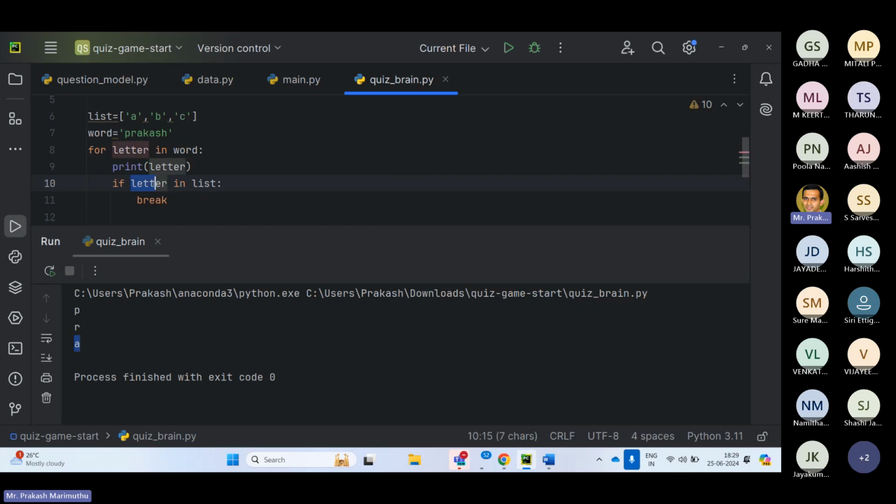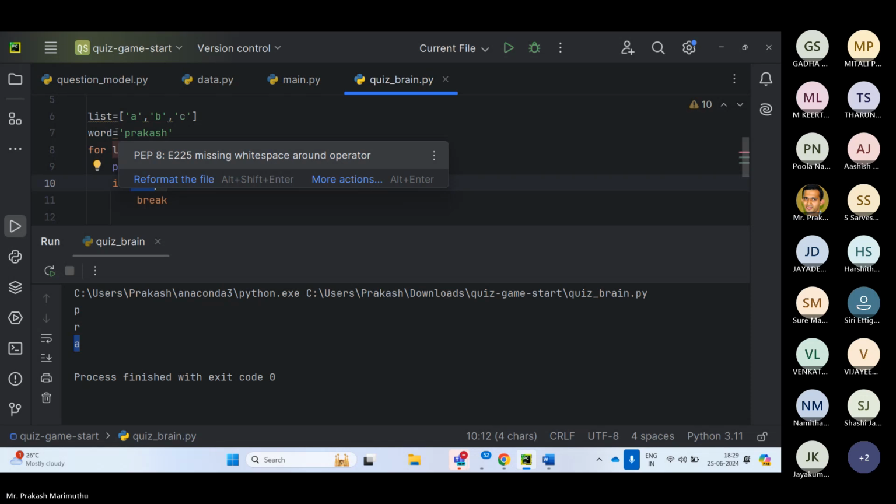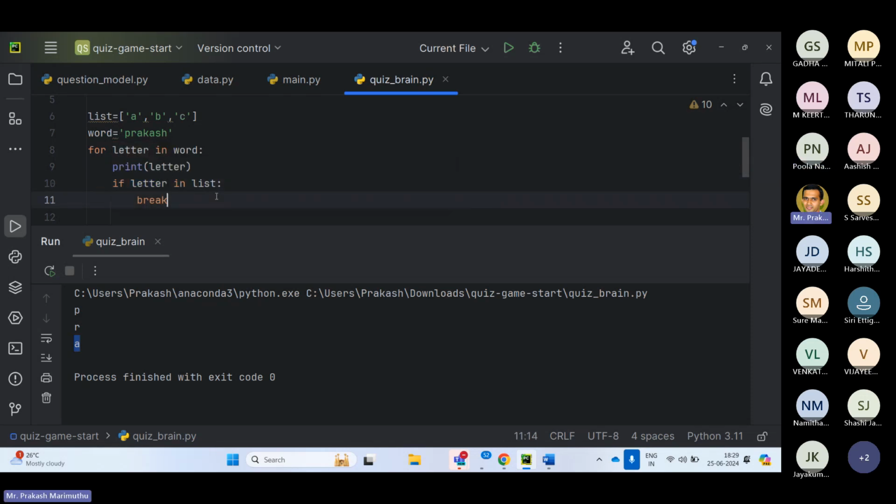For example, when this letter A has come, nothing will be done for that iteration. It will just continue with the iteration without doing anything for the current iteration. But break, if the condition is met, will come out of the loop itself. Pass is when you don't want to do anything but continue with the next line of the program. We use pass.